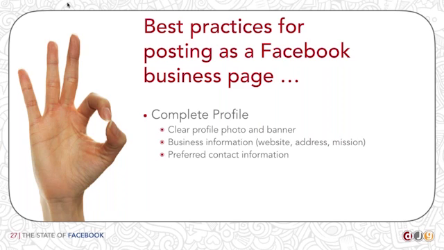And then you want to have your preferred contact information. Preferred contact information is essential, especially to Facebook, because people want to be able to contact you, and it's important to Facebook that people can contact you. So make sure you have an email in there, even if it's just a general info email. And if you are a business, it is okay to have your business phone number in there. People want to see that. People want to be able to go to your Facebook page and know that they can contact you.